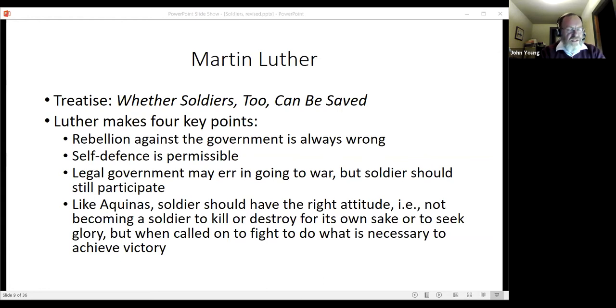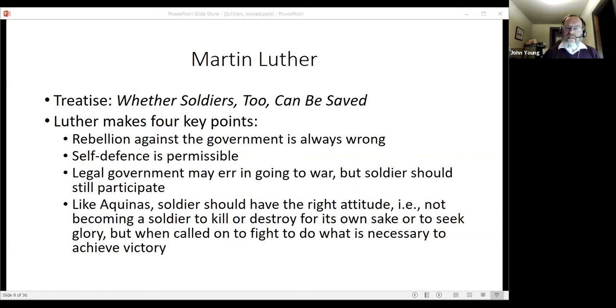The man to whom he talks is extremely grateful. He is, as I said earlier, what we would call an officer now. And he urges Luther to write down what he said to him so that it can be shared with others who he believes are wrestling with the same questions that he is. Luther doesn't get around to doing this, and the man is in touch with him again. And finally, in 1527, Luther writes this treatise. And I note here the 4 points, and I'm not going to read those.